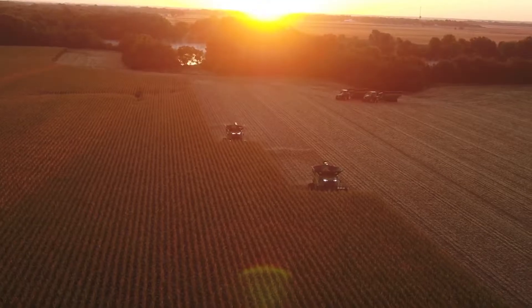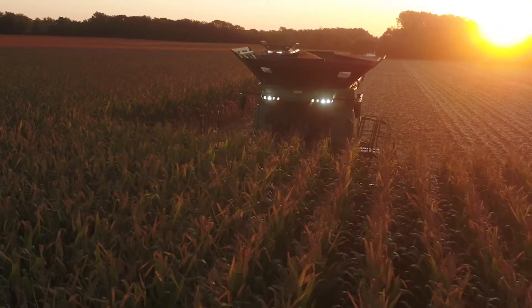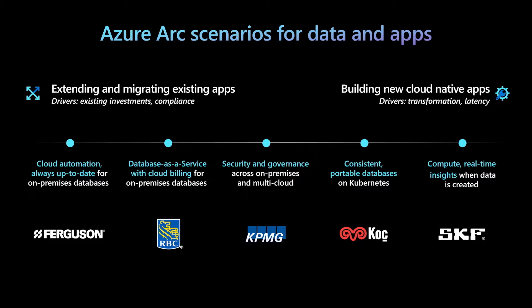Our smart technologies help farmers produce more with less resources, less inputs, and less land usage than they have in the past. We have to deliver products that allow farmers to be more efficient in how they do their business. Now, John Deere was one example of why customers are choosing to go hybrid. When looking at drivers for hybrid data, we are seeing customers across the spectrum. They want to extend and migrate their applications and maximize their existing investments, but also want benefits like automation that cloud can deliver. On the other end of the spectrum are customers that want to build a new cloud-native application as part of a larger digital transformation journey. They want portability and real-time insights, but they also want consistency.